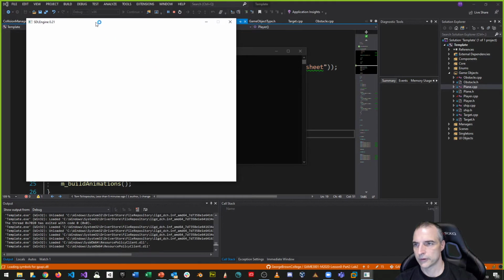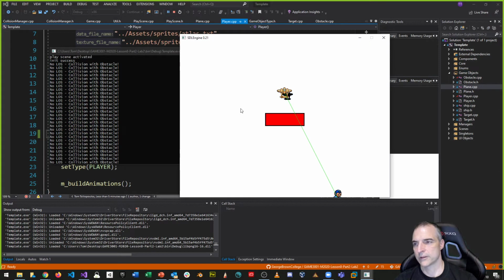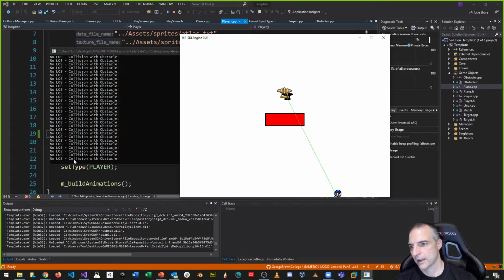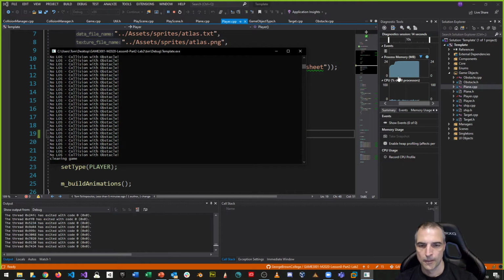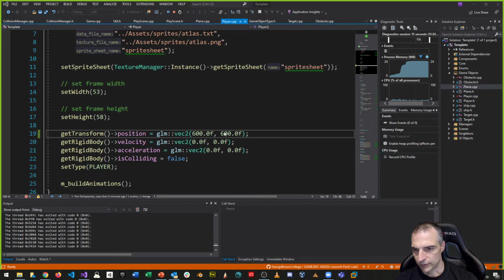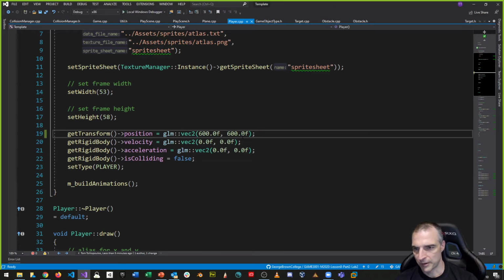We should see that it crosses through the object. There it is. And you can see now that there's no line of sight. That's a little bit too low. 600 is probably low. I probably want to put it at 500 max. So there's no line of sight because it's crossed over there. And that's perfectly fine. That's the way to do it.